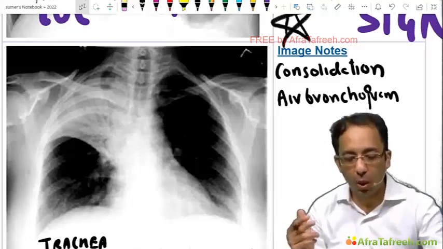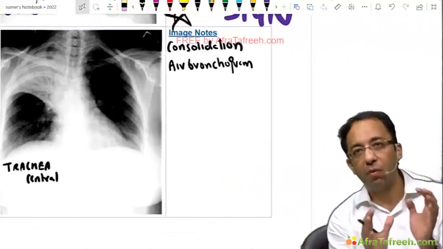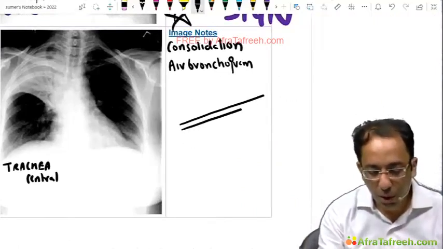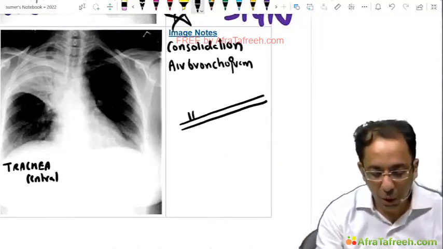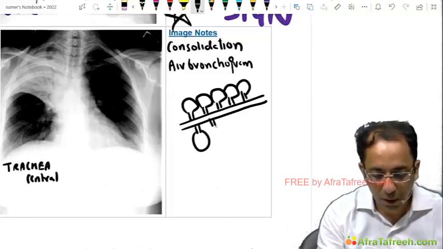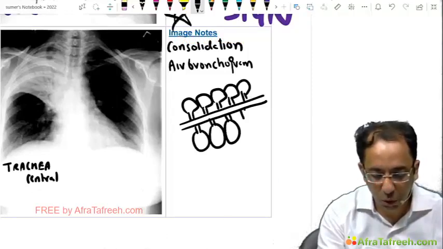Now why it is developing, I will explain it to you. And then we will try to solve the causes. Now suppose this is your bronchus, and these are your alveolar ducts and alveoli, alveolar duct, alveoli, okay, and in between you have the bronchus. I will zoom it, don't worry.